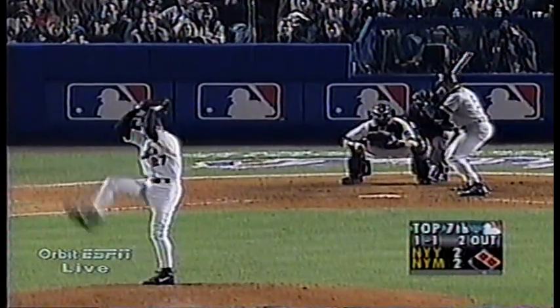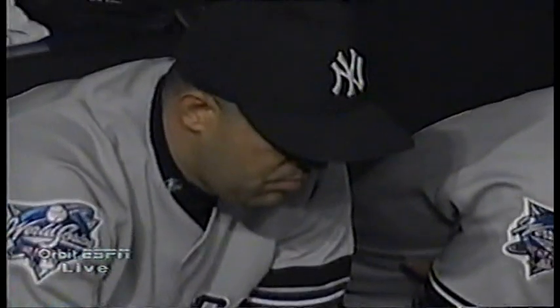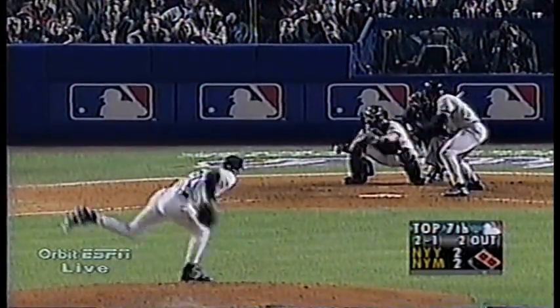Williams, great clutch hitter, 320 during the season with runners in scoring position. Piazza stops that pitch that was down low, 2-1. Another major moment in this game. Tied at 2-2. Rick Reed started, just hoping, as is Valentine, that his bullpen now can hold it down. Joe Torre, the ever effervescent, on the bench. Cook with a 2-1 delivery. Williams takes it and it's outside. 3-1. Good patience, good eye, just off the plate. Williams is going to get a pitch to hit. Here it comes. On a 3-1 count.